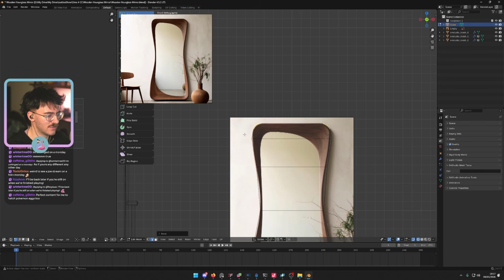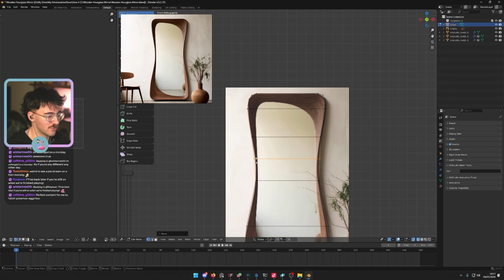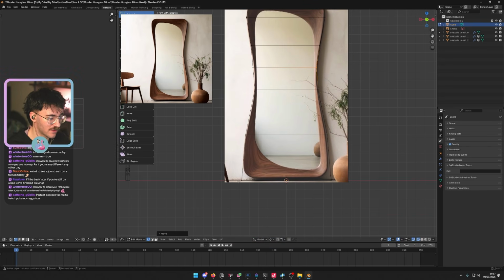Poly count is the amount of polygons on the mesh. I just realized this isn't symmetrical, which is totally fine. That adds to the style. And the Sims 4 documentation recommends a certain amount, but I'm going to say hell to that, and I'm going to make the thing that I want to make, because I'd rather provide something which is of high quality rather than something which is to these BS standards, right?